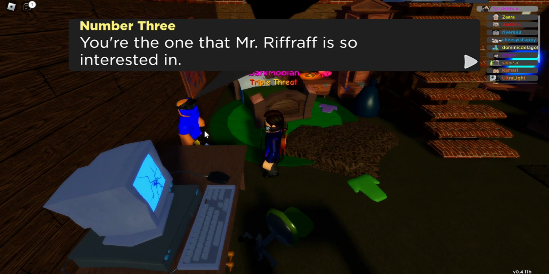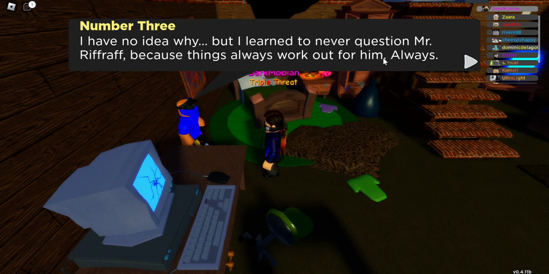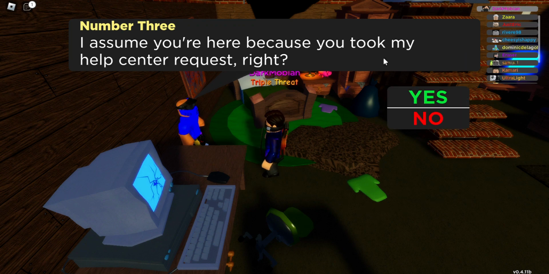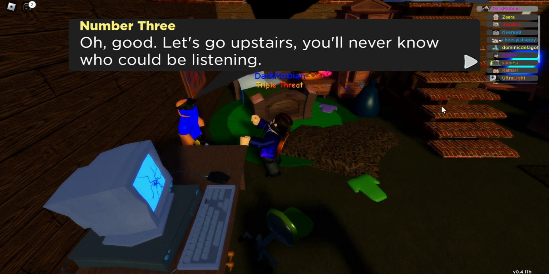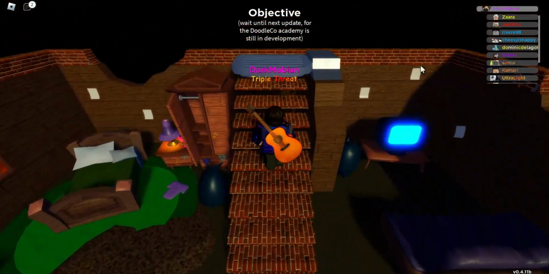You're the one that Mr. Riffraff is so interested in. I have no idea why, but I learned to never question Mr. Riffraff, because things always work out for him. Always. I assume you're here because you took my Help Center request, right? Yep. No good. Let's go upstairs. You'll never know who could be listening. Alright, let's go upstairs then.